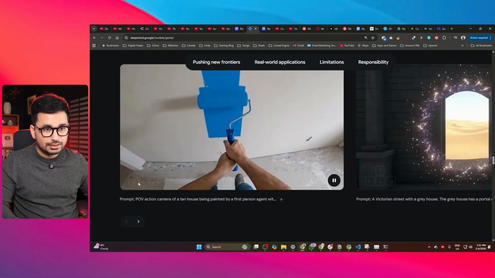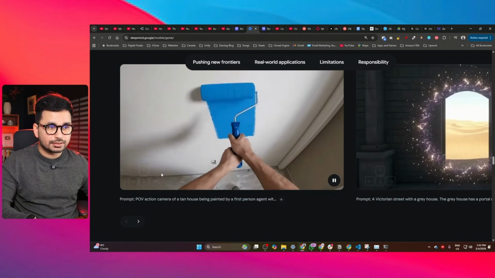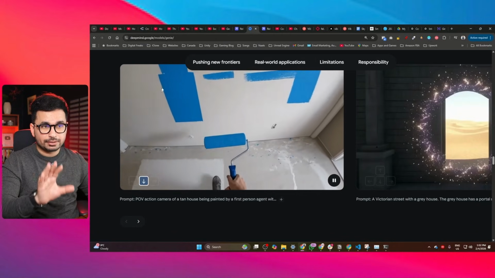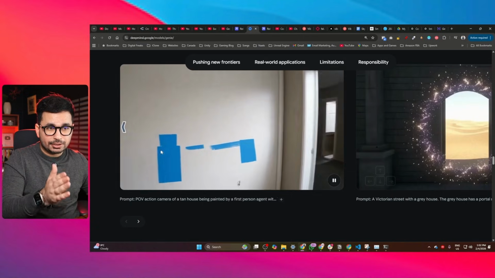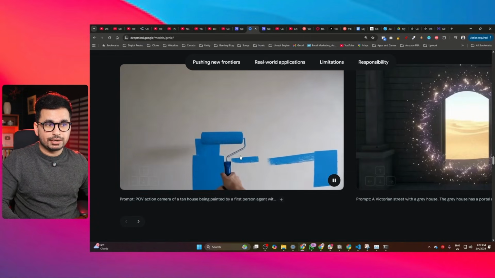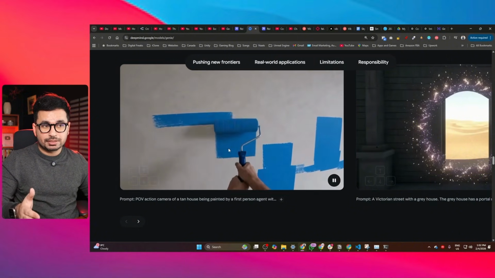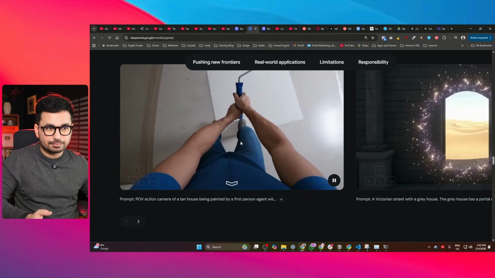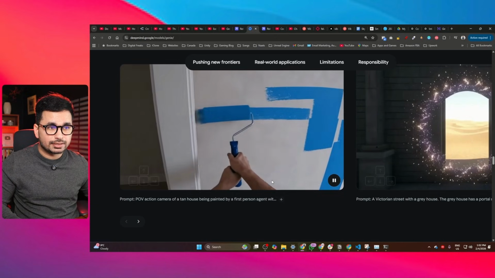Here you can see the WASD keys, the user is actually using these keys to interact with this environment. And here you can see it first painted on that part of the wall, then it moved away, and then it turned back, and you can see that the paint it painted on that part of the wall is still there. So that means the information of your interaction is being saved in real time. It gives you a more immersive, 3D-style interaction feeling.